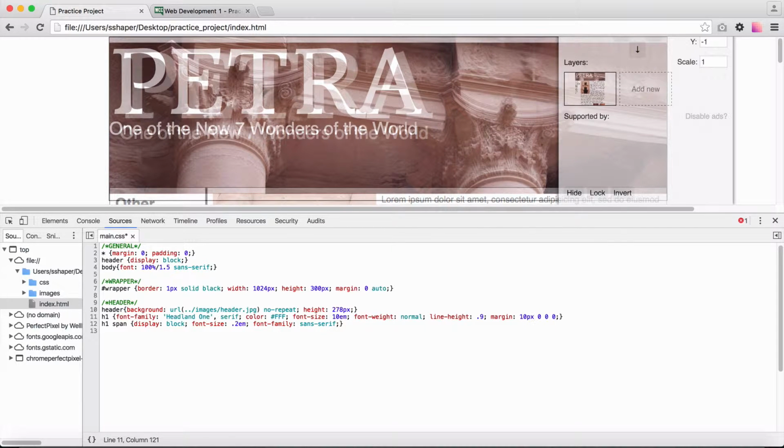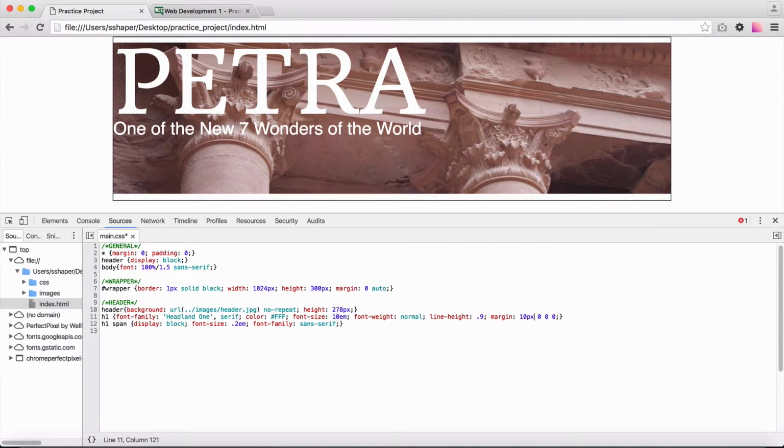Now, as soon as I do that, you can see I have a problem, and that problem is that I actually moved the whole image down. I moved the whole header down. I didn't really want to do that. Well, the reason it's doing that is because the header doesn't have a border around it, and there's no elements above this H1, so it has nothing to, in a sense, bounce off of. So what it's doing is going to the border on top of the wrapper and bouncing off of that, and thus it's giving me a gap up here. So unfortunately, a margin's not going to work. Okay, so I'm going to take that away.